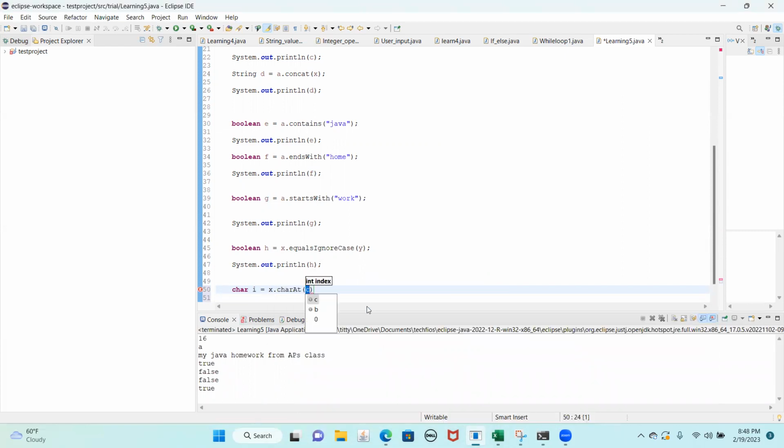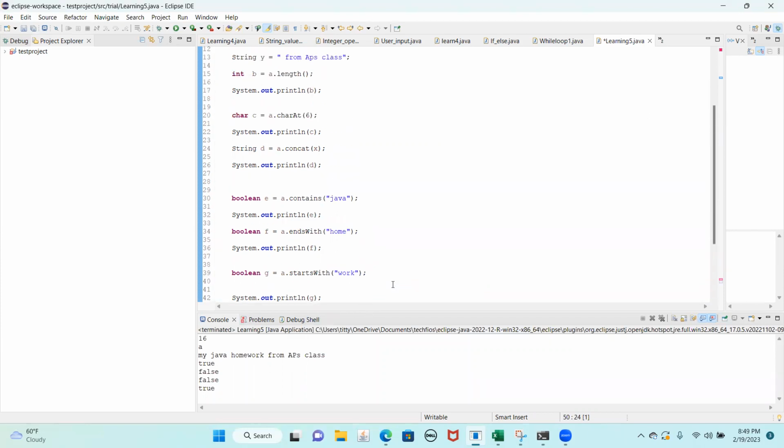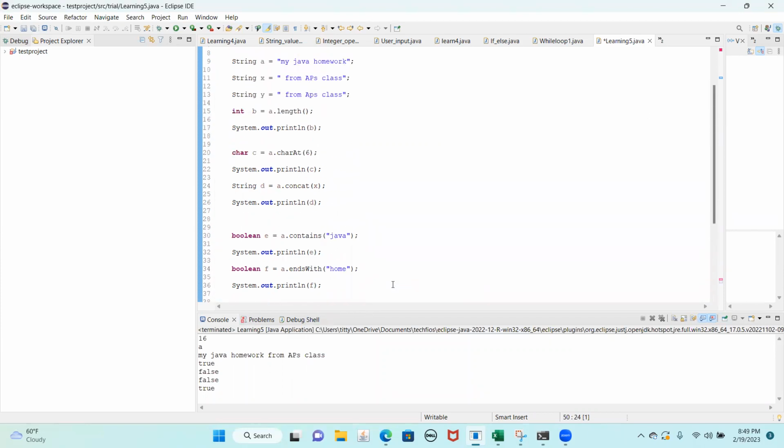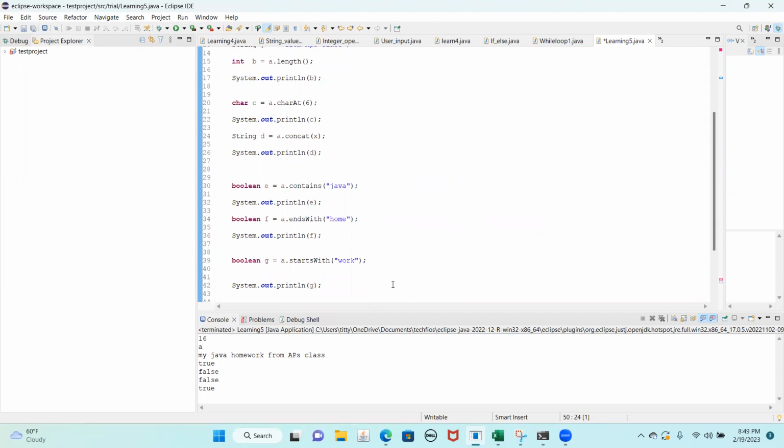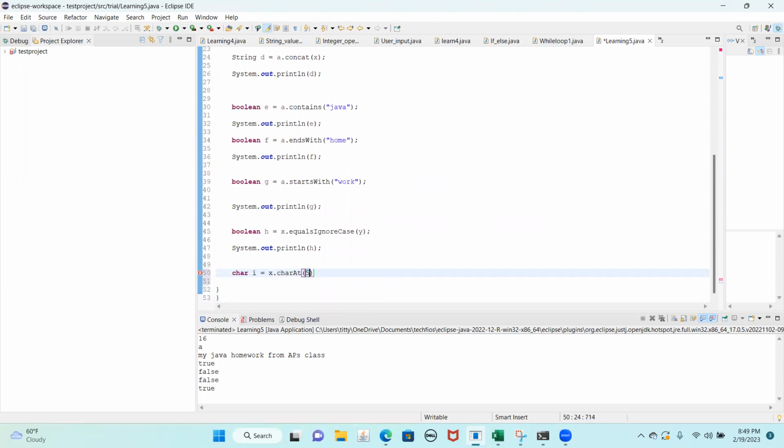Okay, so the index, let me select. So I am going to select 1, 2, 3, 0, 1, 2, 3, 4, 5. Okay, so I put 5.